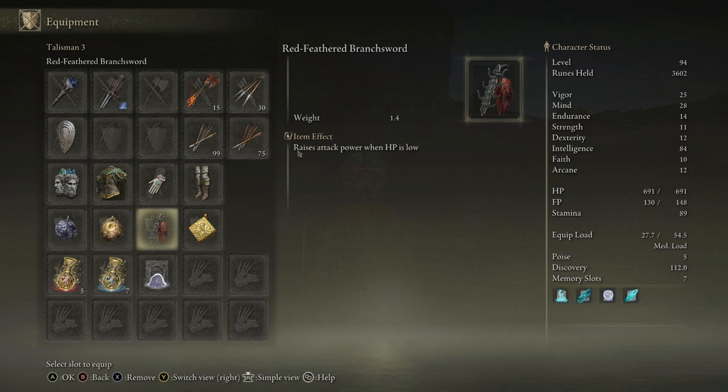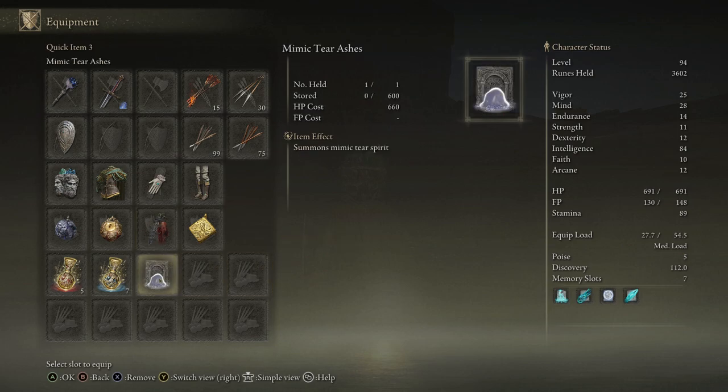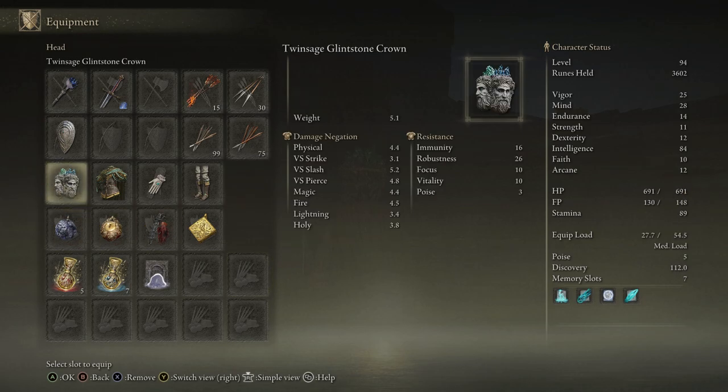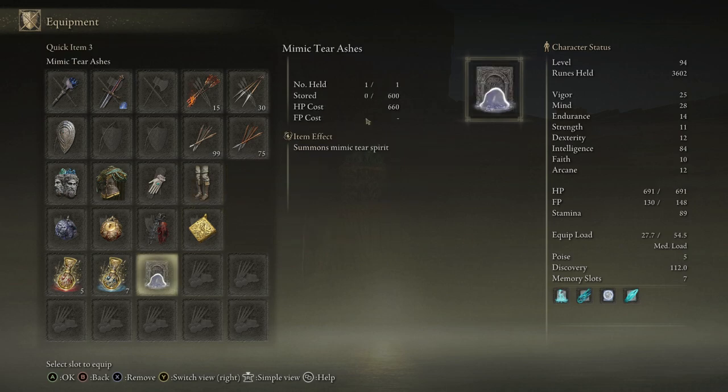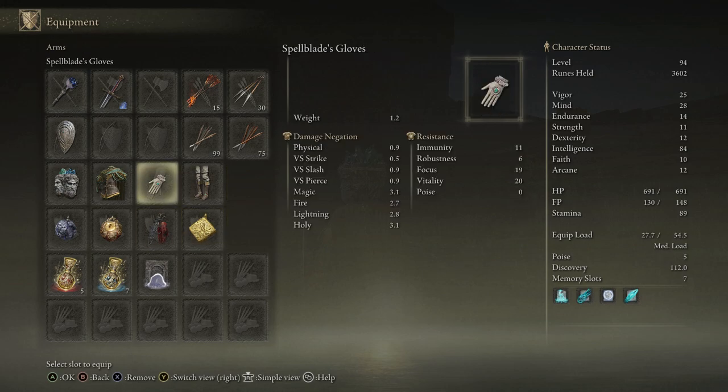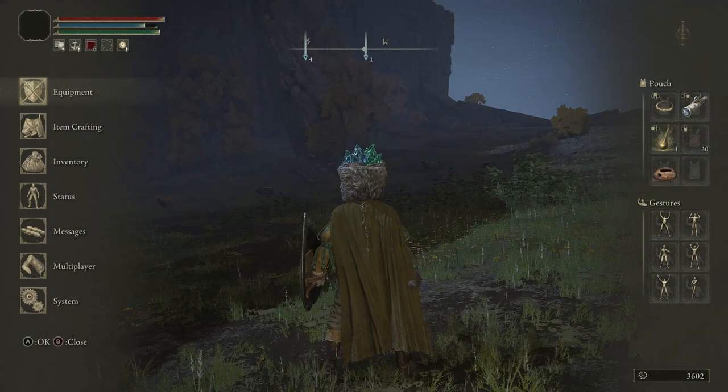So why taking more damage doesn't matter is because this raises attack power when HP is low. I use this in tandem with the Mimic. The reason why I said it was important that I have to wear this helmet is because this puts my health at 691, where the Mimic costs 660 HP to use. So I have enough HP left to proc this. So that's why I use that. Without this, you're not going to have as much damage. This raises intelligence, obviously just more DPS. So that's all of the items and armor.